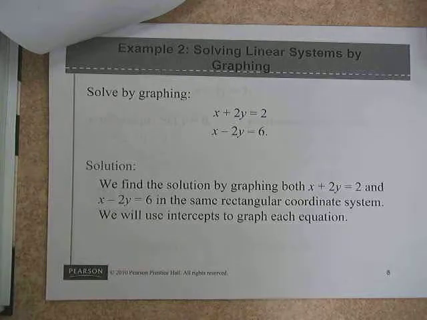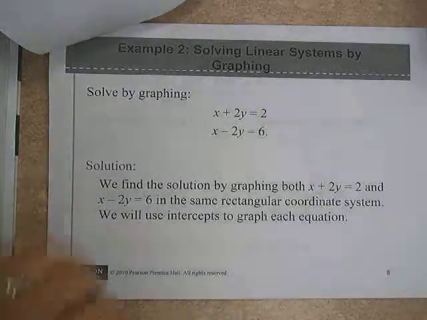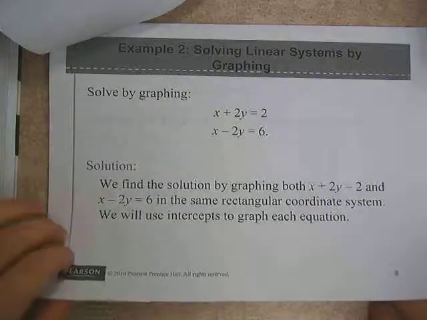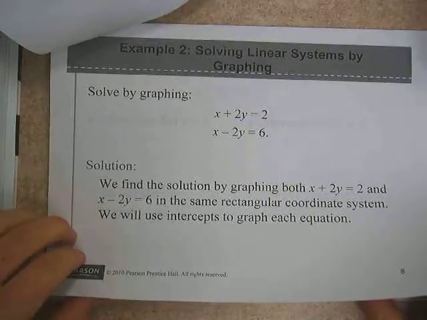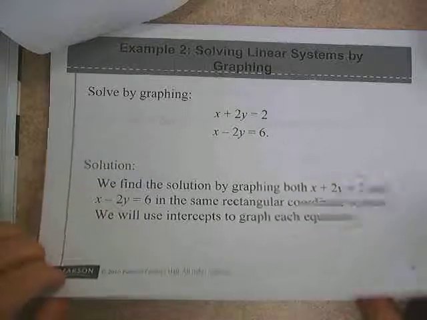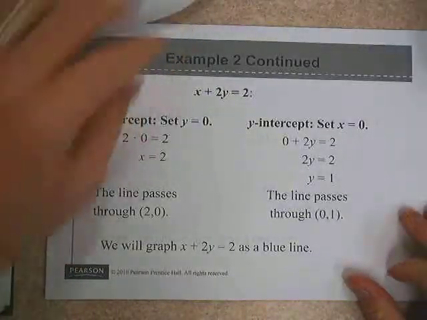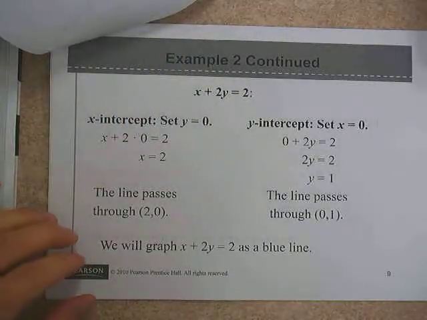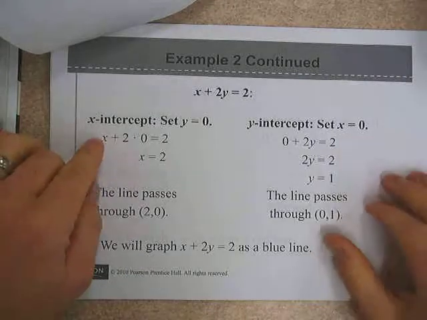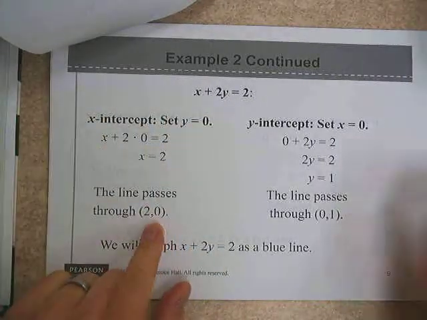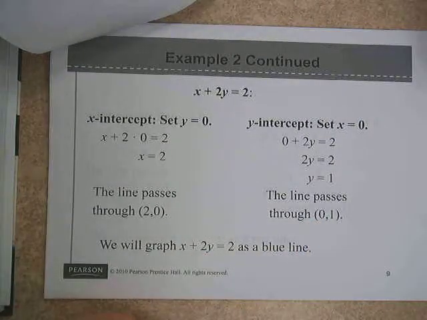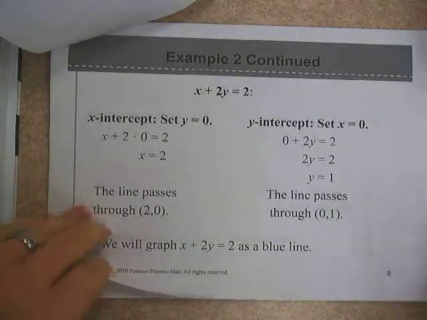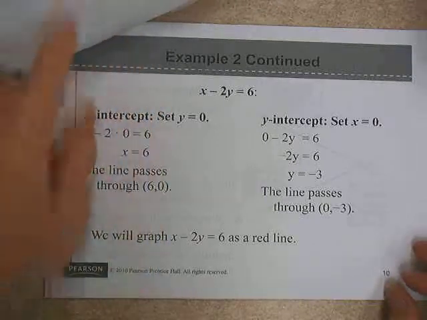Okay? So hence, if we were asked to graph these two lines, they're both in standard form. So however you decide to graph them, you could solve for y here and use the slope and the y-intercept, or you could find the x and y-intercepts and graph them that way. Either way, if you do it the intercept way, which is the way that I would recommend, we can see that for this particular one, we get an x-intercept of (2, 0), a y-intercept of (0, 1). So we'll graph that one.